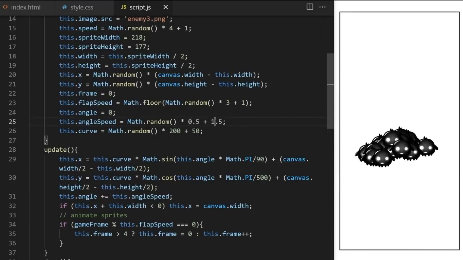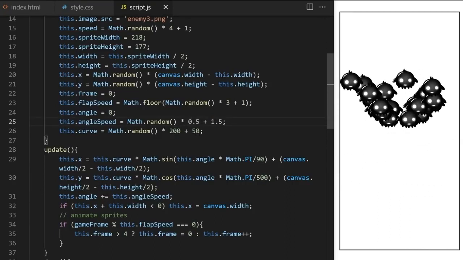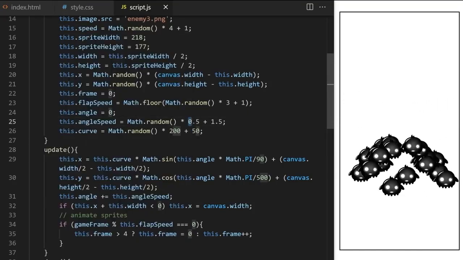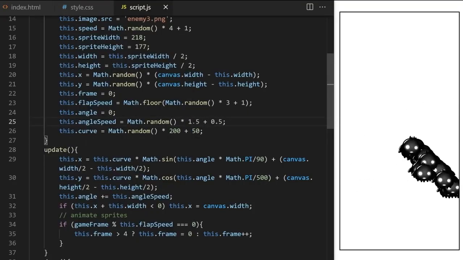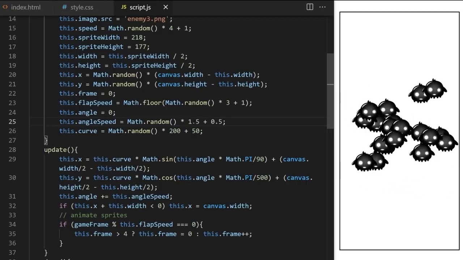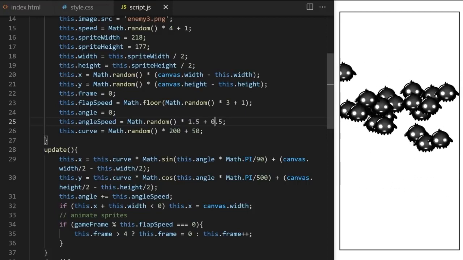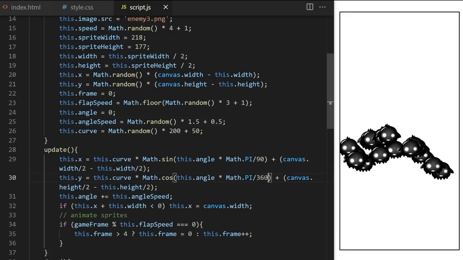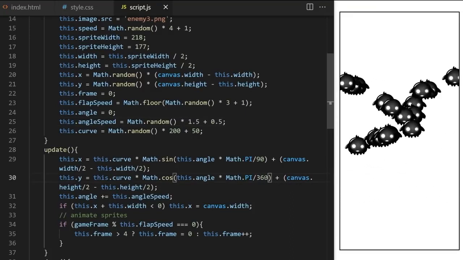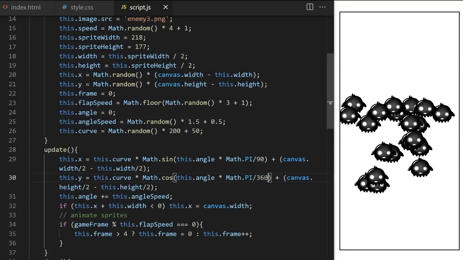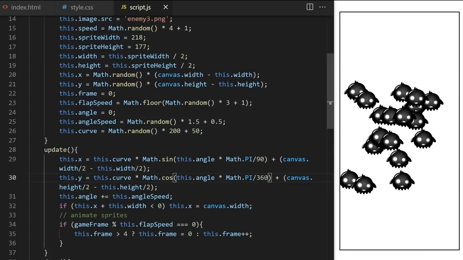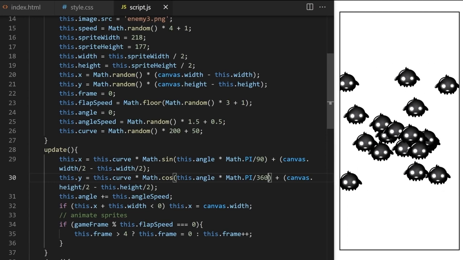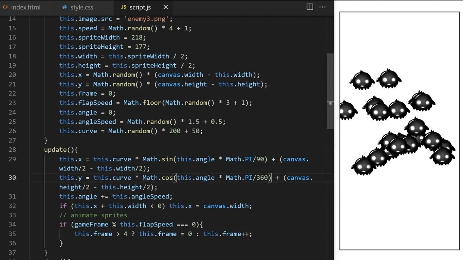So this technique can be customized to achieve the movement pattern you are looking for. Maybe your game starts easy, but later it becomes more difficult, so you need faster enemies. If I put 360 here, 360 is divisible by 90. If you watch the animation, we will get 4 horizontal cycles before we get 1 vertical cycle, because 360 divided by 90 is 4.